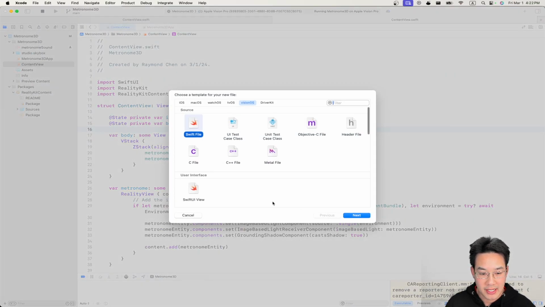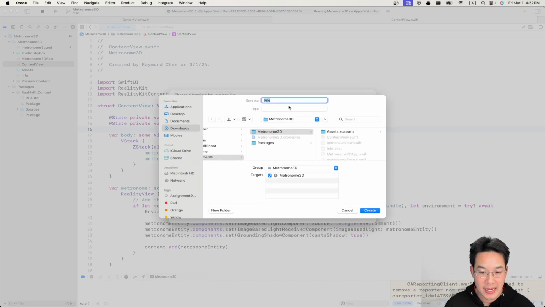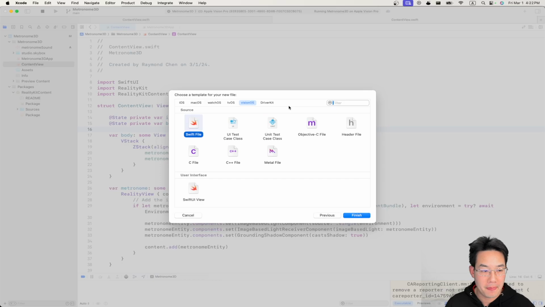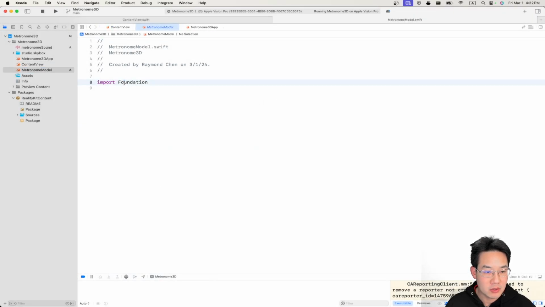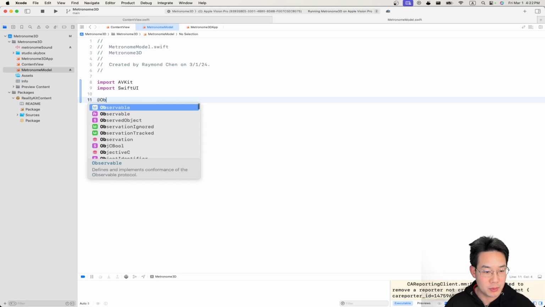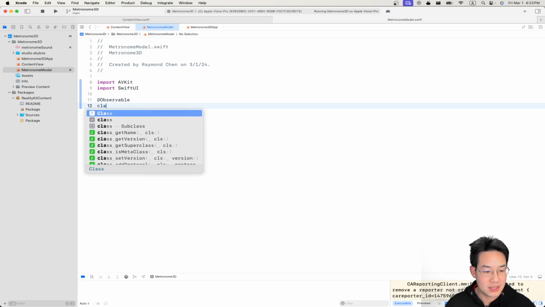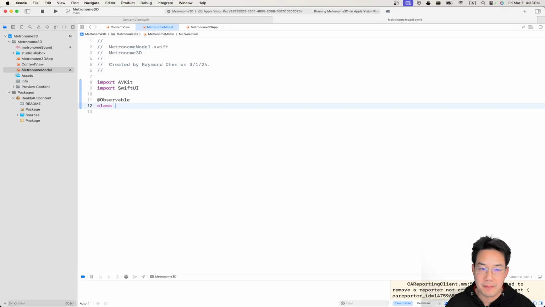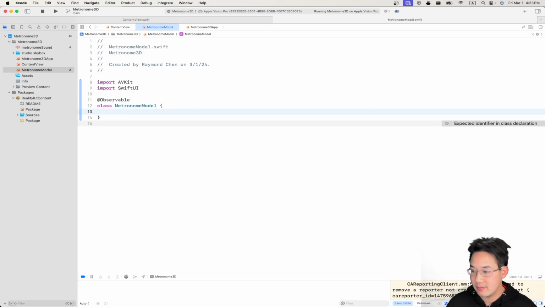We're going to create a brand new Swift file, and we're going to call it MetronomeModel. Inside this model, we're going to import AVKit for audio, import SwiftUI, and let's import and give it an @Observable. We're going to call this class MetronomeModel, and let's begin.